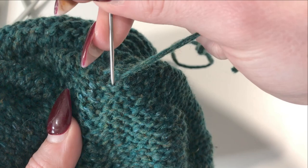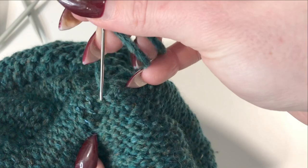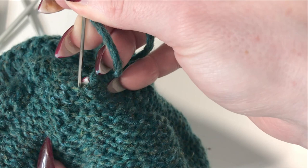Okay, so we're going to go down through that smiley face, or smile, it's not really a whole face, up through the frown that's next to it, down through the smile. I am getting to a decrease line here, so I'm just going to take the yarn down through that smile, down to the one below it. There we go.